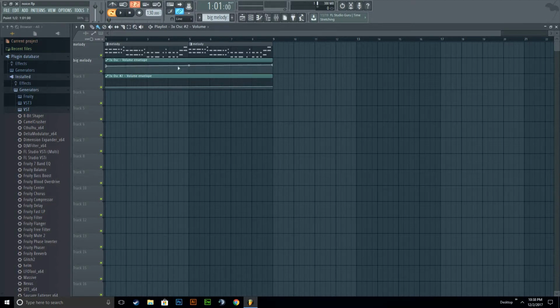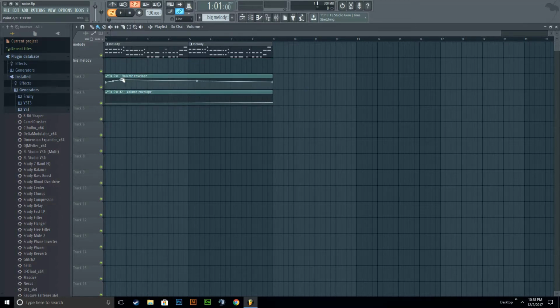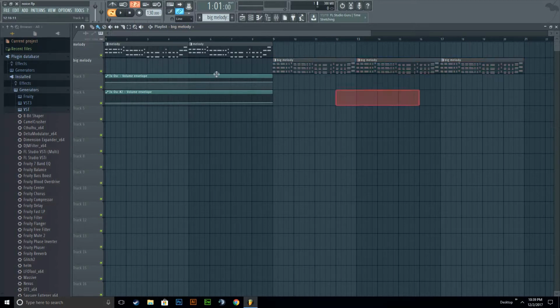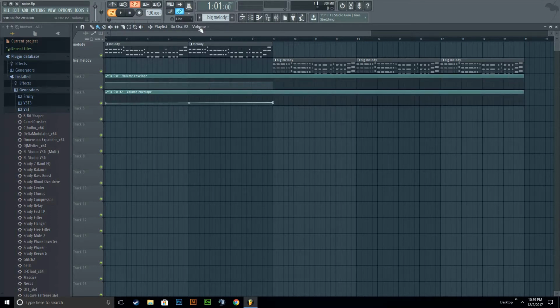So right out of the chute, I'm going to take this way down here, and this one will be pretty good. It'll be pretty loud, but not ridiculously loud. And then right here, we're going to bring these down. And now the big melody, we're going to put it here is where it's going to start fading into the big one. So change our automation track so it goes all the way over here. We're actually going to put the normal melody in the one where it fades as well, because obviously we need that to affect the automation.